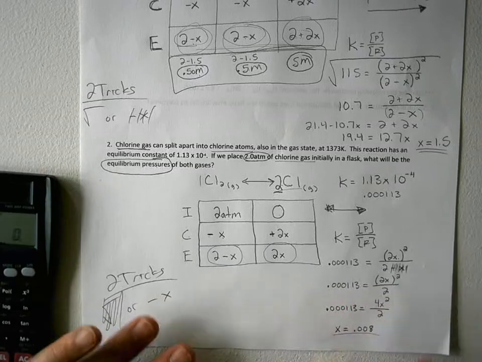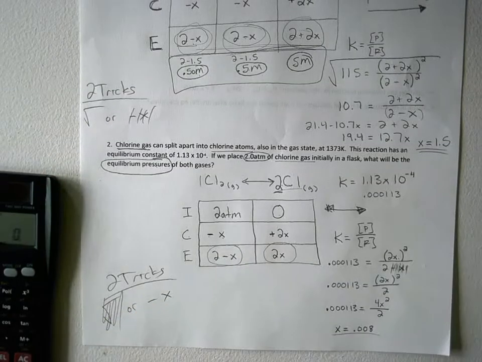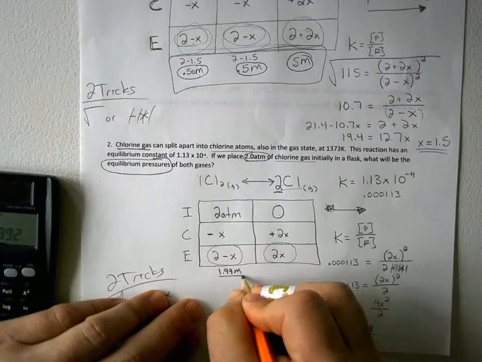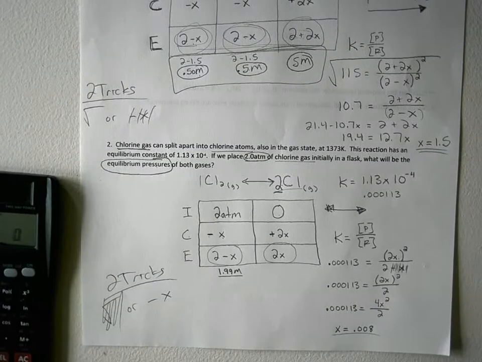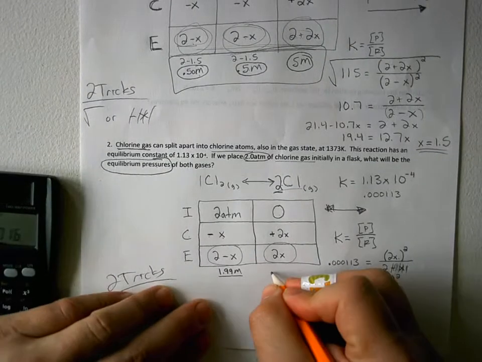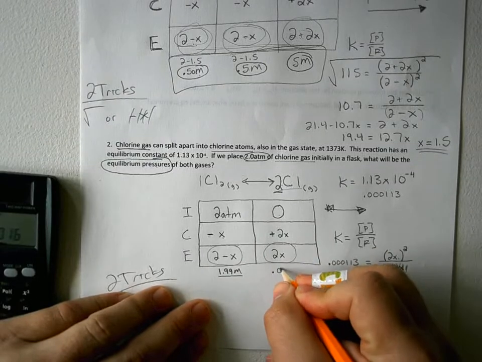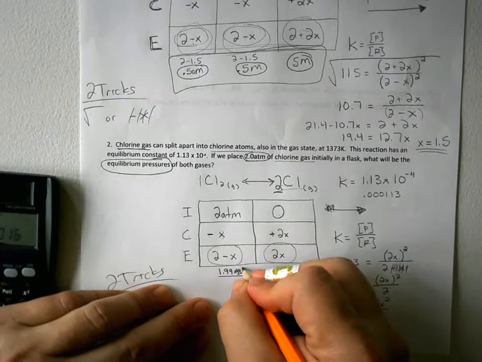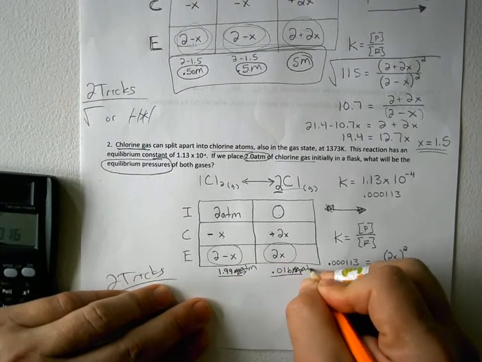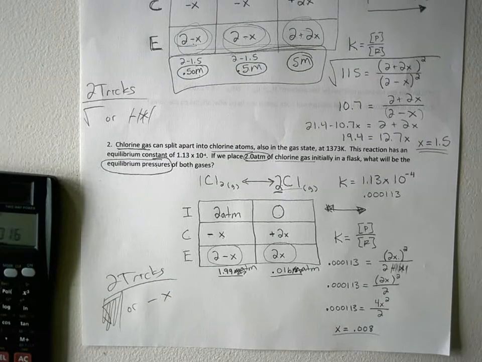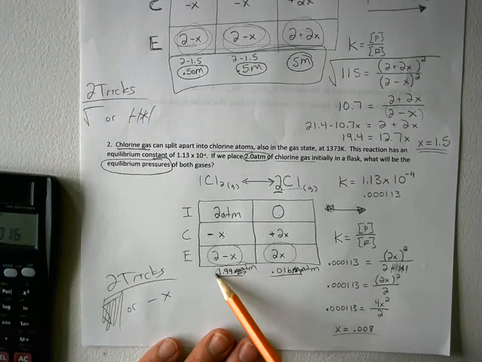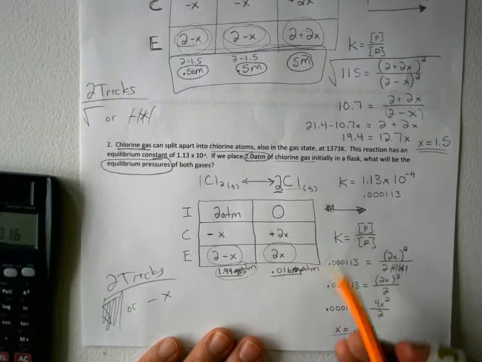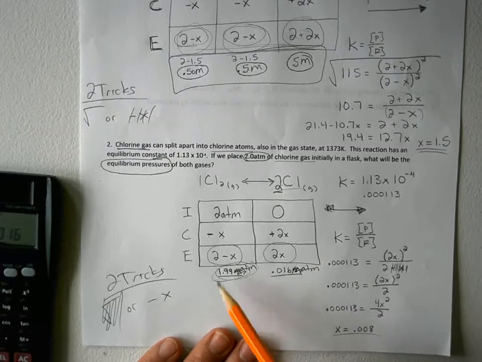Now we need to go ahead and plug that x back into the equation. So what's 2 minus 0.008? It's about 1.99. So we see this barely changes. And then what's 2 times 0.008? If we round it'd be 0.015, but if we just keep this value, 0.016. And these are not molarities this time. Remember, this question was all about gases, so our answer is going to be in this pressure value. So that means at equilibrium, the final pressure of the chlorine gas is 1.99 atm, and the final pressure of the chlorine atoms is 0.016 atm.